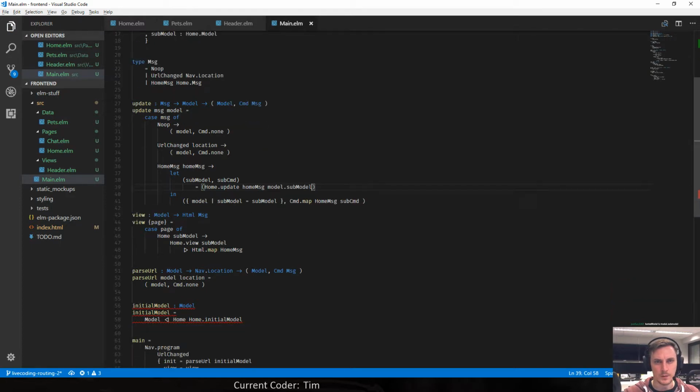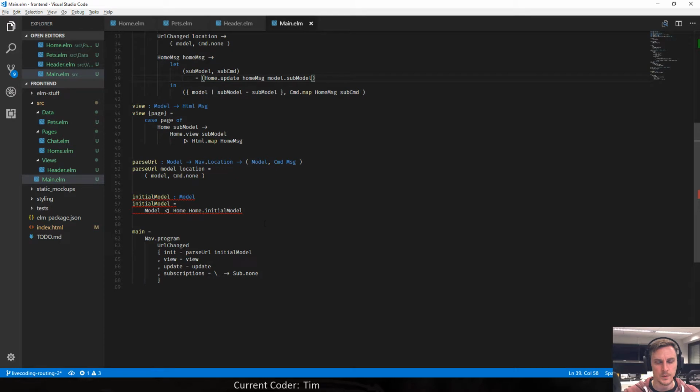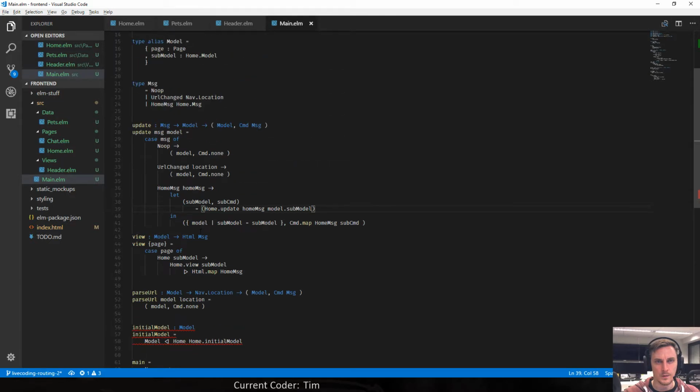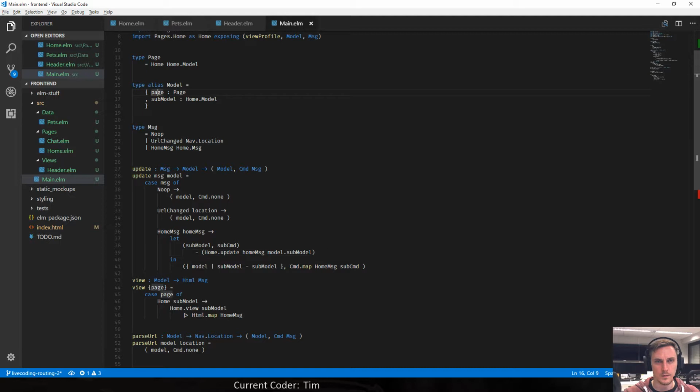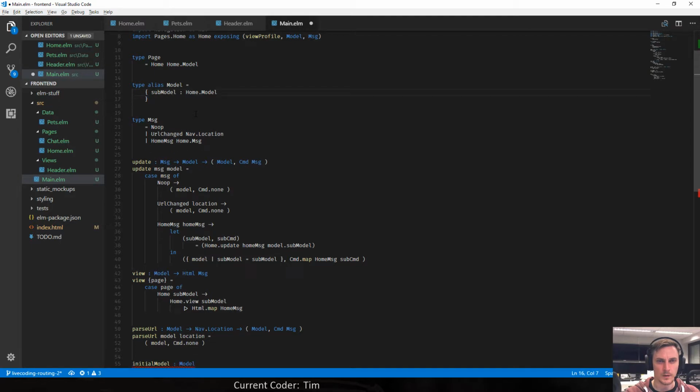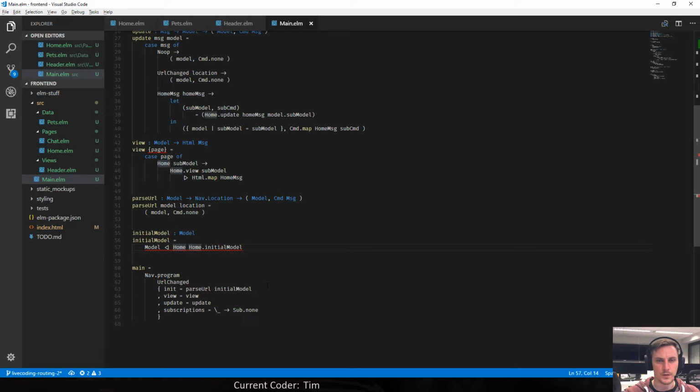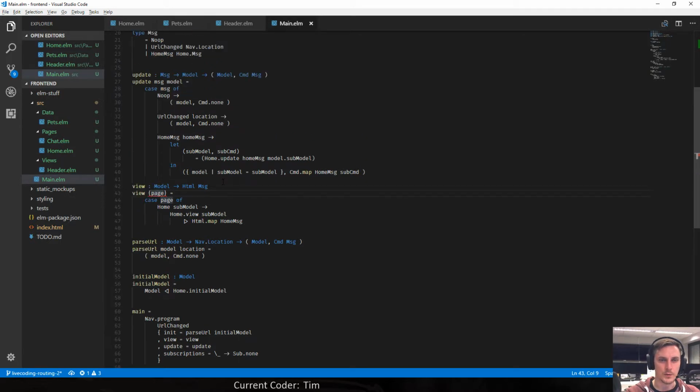And now I need to refactor accordingly. So my initial model has a page, which I don't really need at this point. If that's correct, I can just have my initial model like that, then I don't need to destructure this thing anymore, and it can just be my submodel.